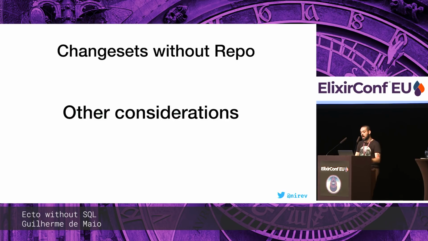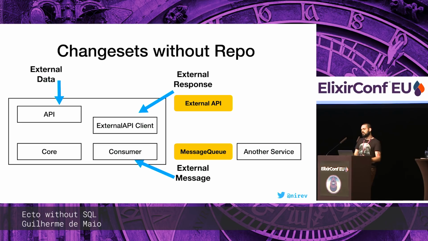So, and then, some other considerations with change sets without repo. I showed one example that fit our context of validating that, but the way I picture a system is that you can have external data, external things everywhere. You can have calls to your API in that external data. You can have an API client, and you don't really control that external API. You can change the response format. It can maybe introduce a bug, and you don't have control of that. You can depend on another service that's using a message queue and posting messages, so you're actually getting external messages. So you do need to validate that.